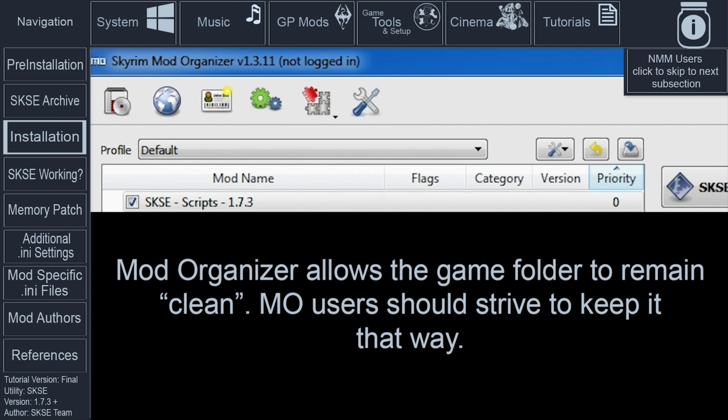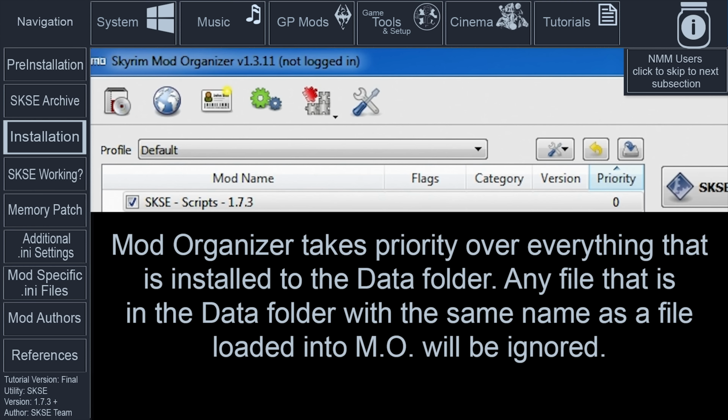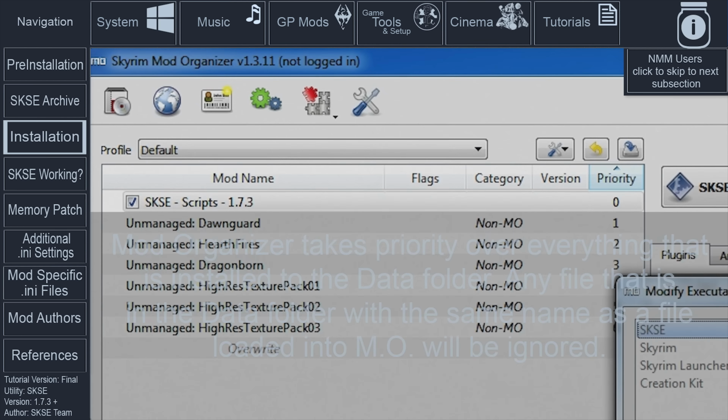The most obvious reasons are to keep your data folder untouched from modding and being able to run Skyrim free of all modification if you need to for any reason, quickly and easily. However, probably the most significant reason is that you could install a mod to Mod Organizer that overwrites an SKSE script without realizing it if installing the SKSE scripts to the game folder. Following these instructions will allow you to avoid that potential issue.